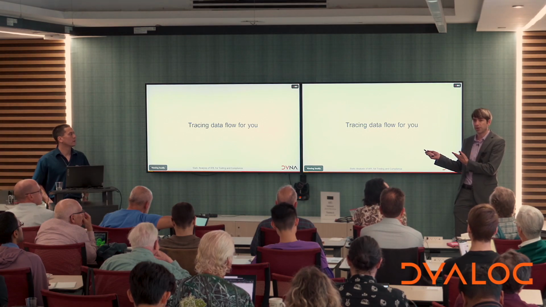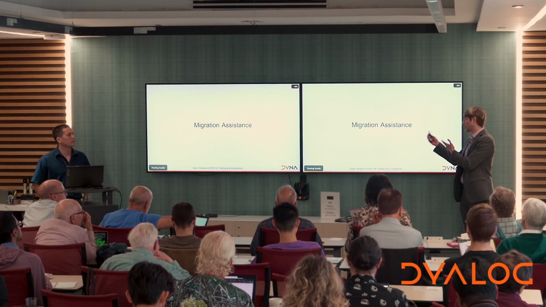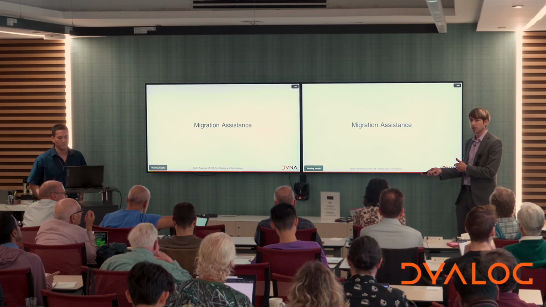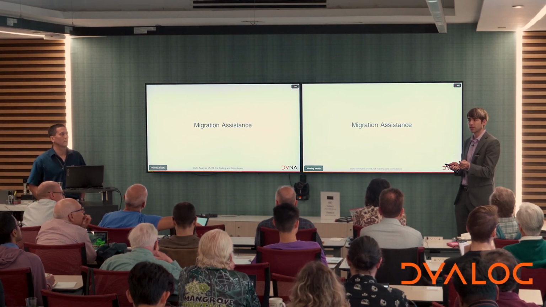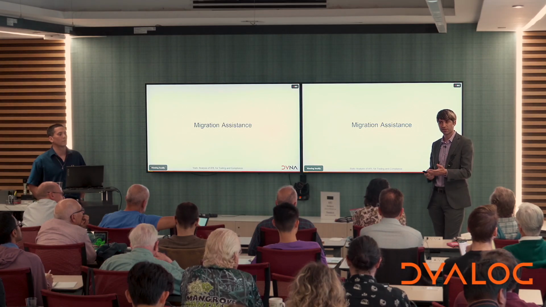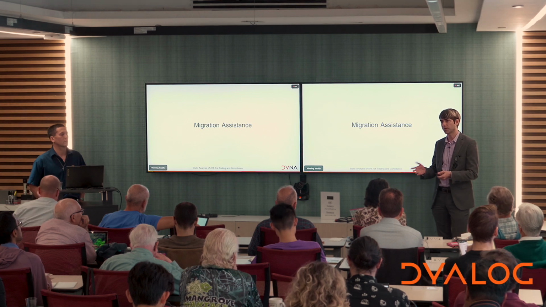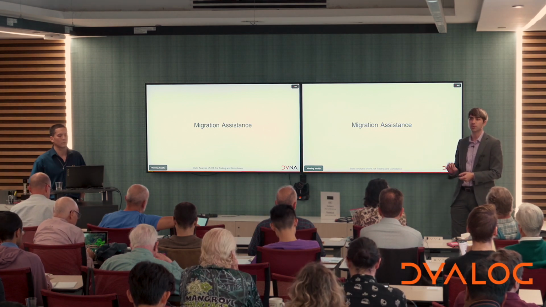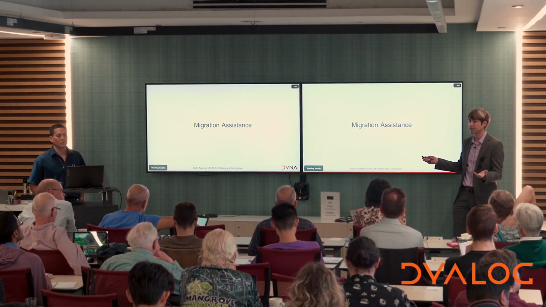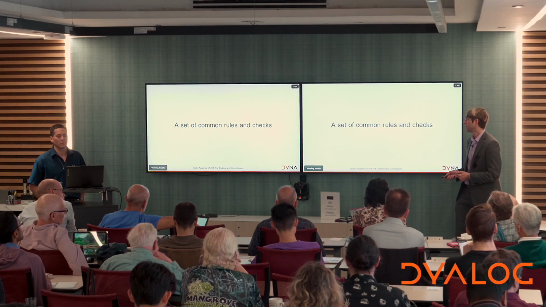Now, there are limitations. With migration assistance, the part that involves making mechanical changes, there are certain pieces that are hard to get a handle on, like APL Plus, and when coming to Dyalog, there are certain things that can be found with regular expressions, but other semantic differences between primitives are hard to figure out where they're salient. So with this static analysis, what we've shown you is that we can actually find these places that you need to look at.